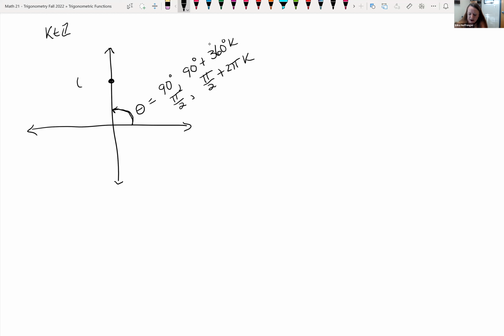So at this point here, our x value is 0. Let's say our y value is some value b. So we have this line in here. If we look at cosine theta, this was our x value, which is 0, over r. To figure out what r is here, r is equal to the square root of 0 squared plus b squared, so r is equal to b. So this is 0 over b, which is 0. Sine theta, this was our y value, which is b, over r, which is b. So this is 1.